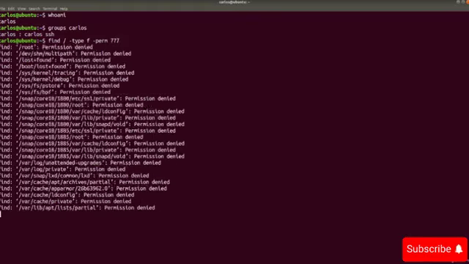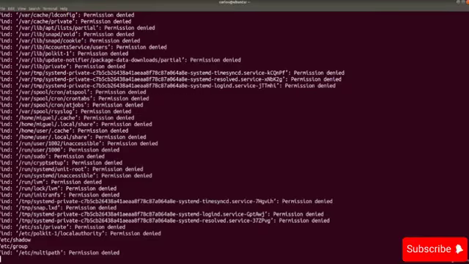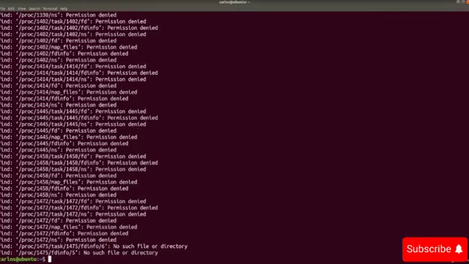And then if you press enter, as you can see, it gives you a lot of errors, permission denied, permission denied. And one way to clear this up, let's go ahead and do clear. One way to clear this up is by, at the end of this command, you want to do a 2>, and then you want to point it to /dev/null.